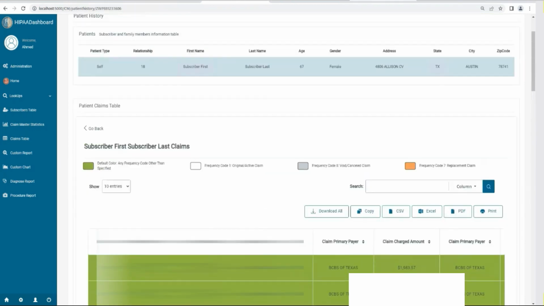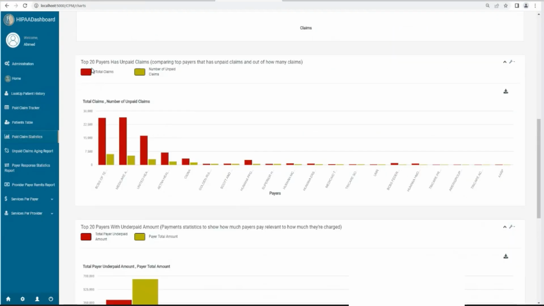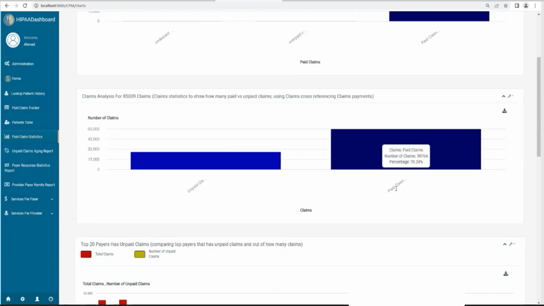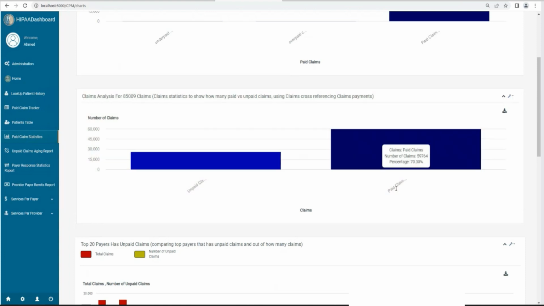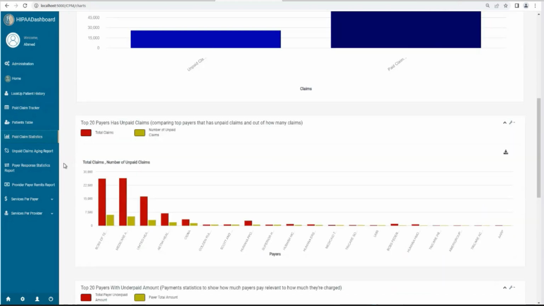The next item on our menu is the paid claim statistics. So these are some quick statistics about the paid claims. So for example, how many claims are unpaid, how many claims are overpaid, and how many claims are fully paid. This one is for the claim statistics. This chart is mixed between claim payment master and claim master. So it shows how many unpaid claims there are versus how many paid claims there are. So the difference between those is that all claims are paid, but here these claims are underpaid. So they are paid less than expected, and those that are overpaid are paid more than expected.